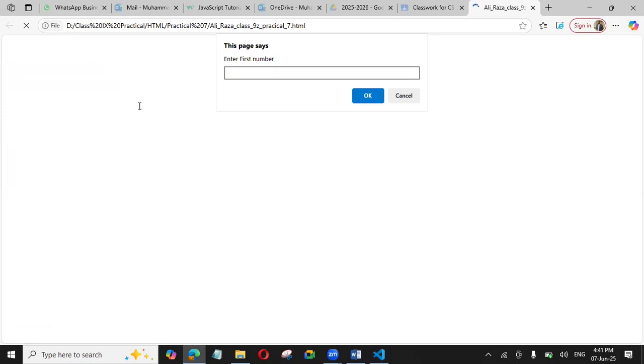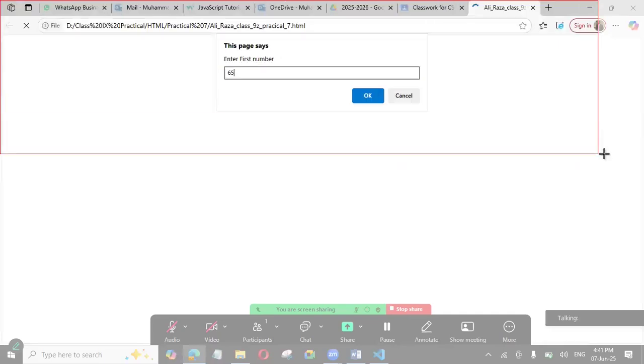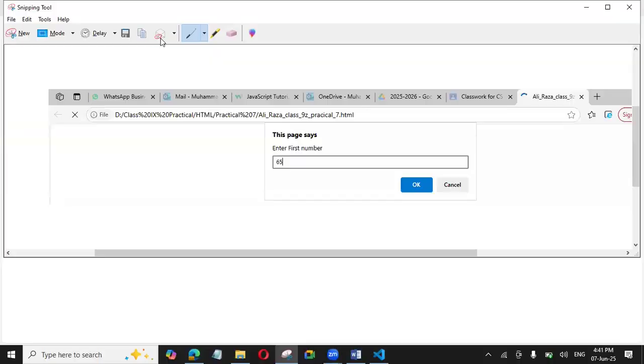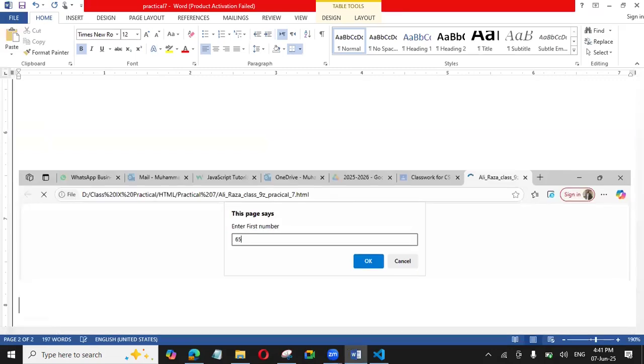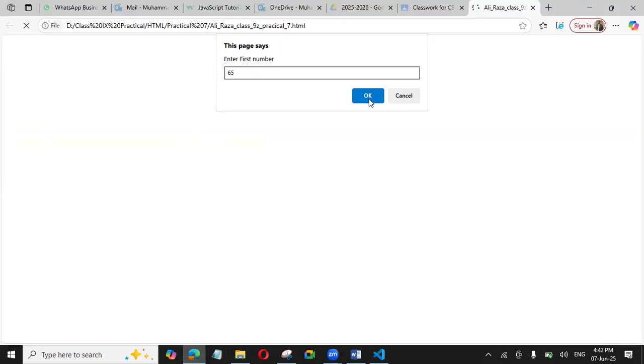First input is, for example, 65, and I'll take the screenshot of this particular prompt. Copy it, paste it over there. Then give it an OK. Then the second input, let's give it 40.